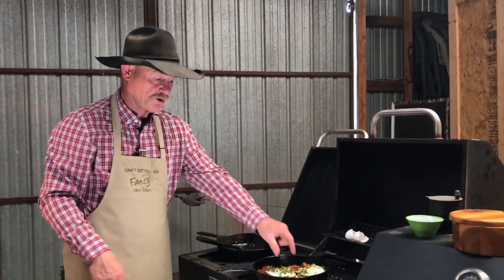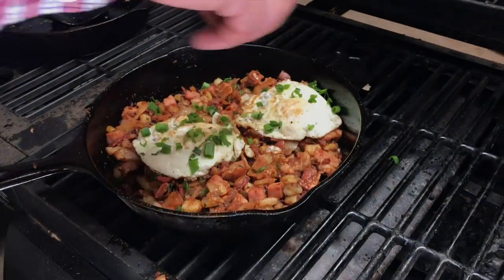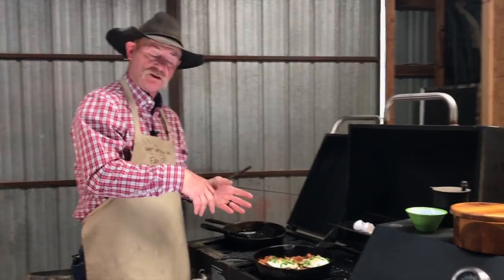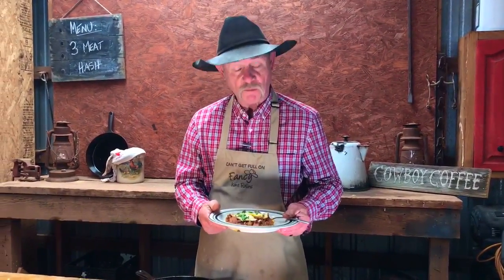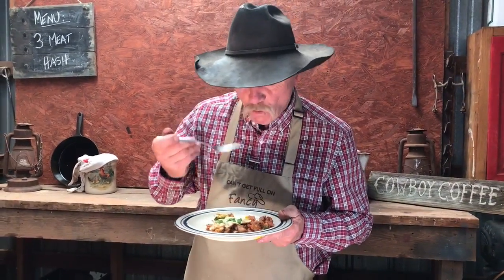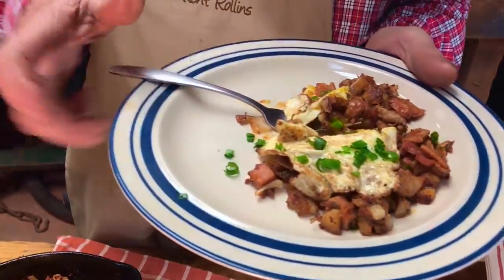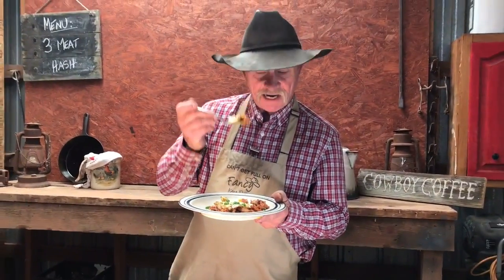There is room for 2 more eggs in there, but I'm pretty hungry, so I think I can make that work. You can, even after you get this on the plate, if you want, put your little cheese on it or something like that. It's a pretty little dish it is when you get it on the plate, or you can eat it right out of the skillet. There's so much flavor that chorizo brings in there when you mix it back in with that onion. That right there is some fine dining.